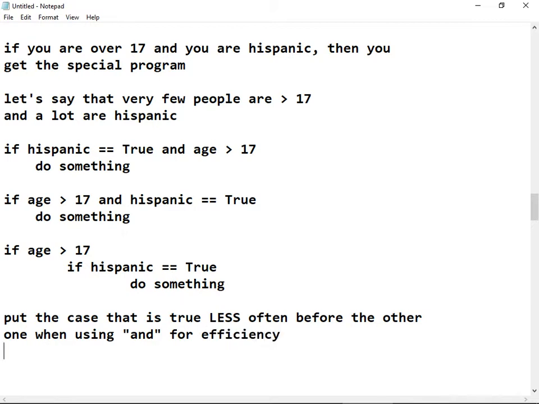And the technical term for that is short circuiting. Sounds bad. Don't know who made that term up. But we get to short circuit it. We get to skip it. If 8 is not greater than 17, we're skipping that stuff. We're short circuiting. I don't know why they came up with that term. I'm not sure if the book uses that term. But that's what that slide means. I'm going to flip back over to that slide in a minute.